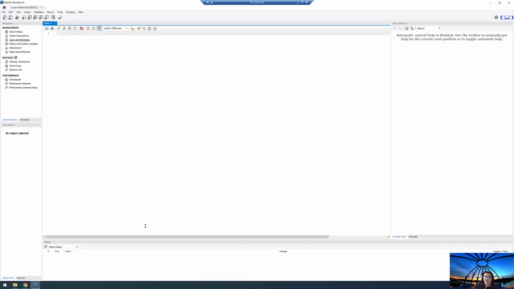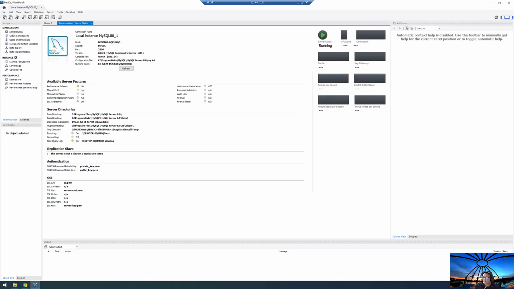Okay, so here is the MySQL Workbench environment where we will get to write our SQL statements to create databases and so on. To verify that your installation is doing okay and the server is running, on the left hand side of this window under management, the very first selection is server status. Click on it.